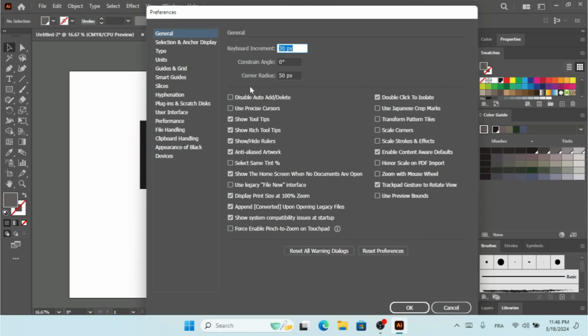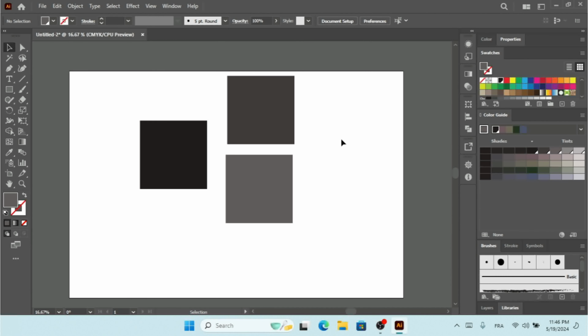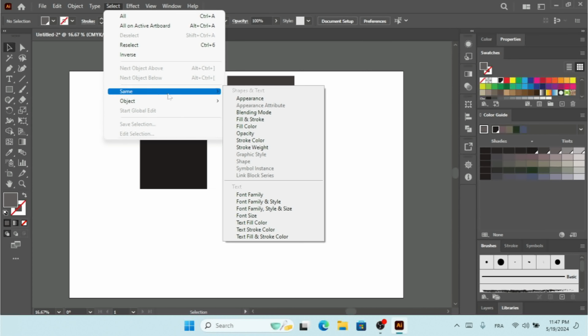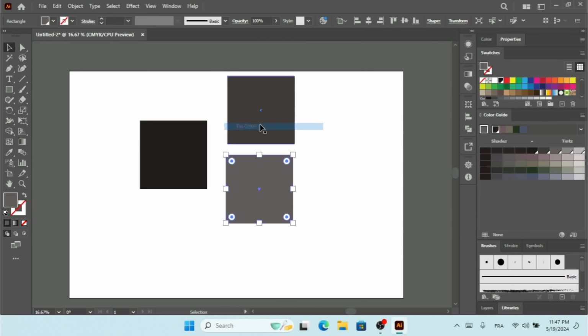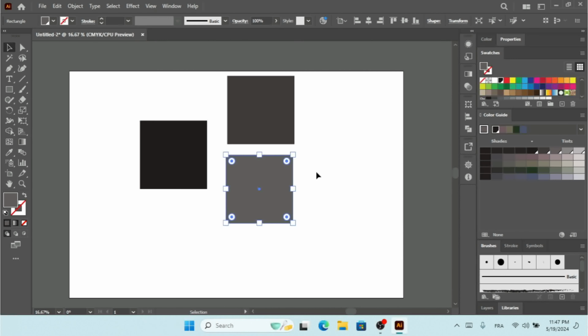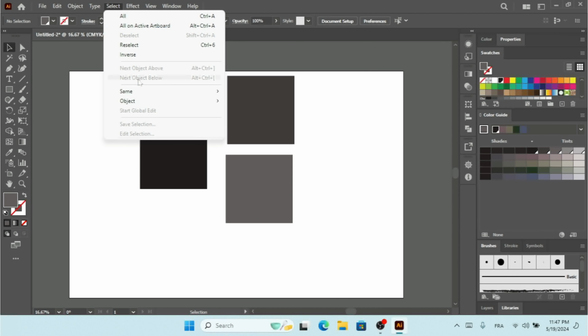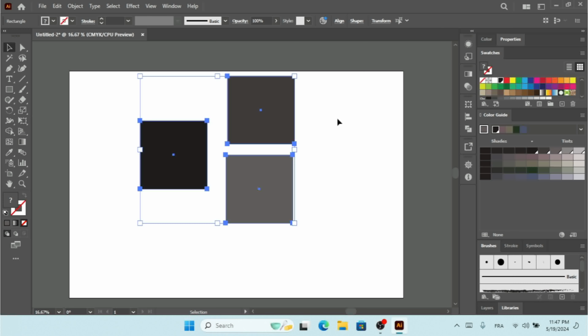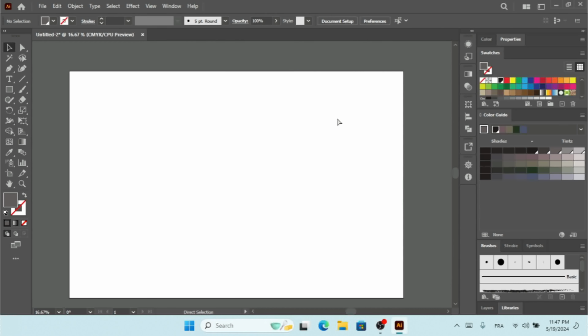So if you hold Control K and here check this one, select same tint, it's not going to select all the same shade colors. Now if I go to the select and go to the same, and here find the fill color, click at that, as you can see, the same color shade is not selected here. So make sure you turn off this option because this is going to be really useful. So now if I go to the select and go to the same and click on the fill, as you can see, the same color shades are now selected.